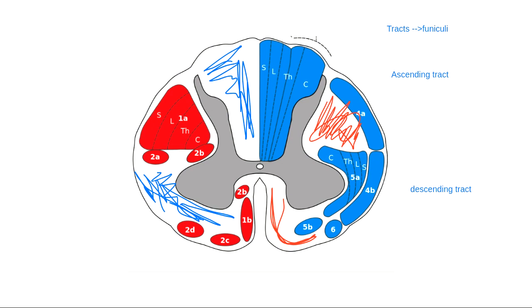Descending, as a definition reminder for us, means it starts in the brain or a brain structure. So this could be things like the brain stem, things like the cerebellum. It starts in the brain or the brain stem, and it ends with muscles. It's a motor tract. So my goal is always some kind of movement, skeletal muscle movement, smooth muscle movement. It's a descending tract, so it starts somewhere up high and then literally goes down. Descending tracts, motor tracts, which means that my ascending tracts are sensory tracts.